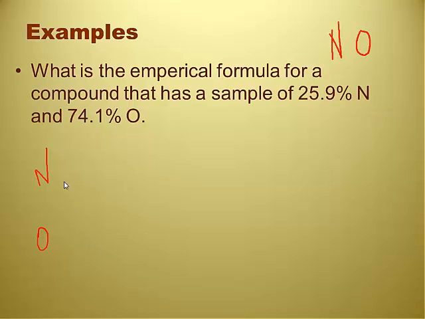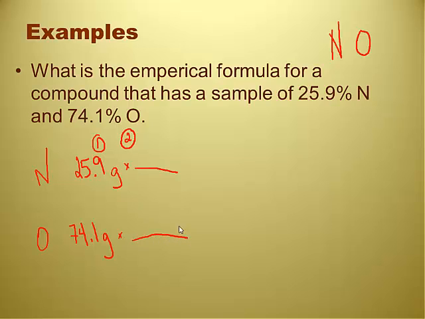Okay, so step 1, get the masses of the nitrogen and the oxygen in the compound, which are basically staring me in the face right now. Correct, because if it's 25.9% nitrogen, and we assume that it's 100 grams of a sample, then 25.9 grams is actually nitrogen, and 74.1 grams of it is oxygen. That was the first step, percent to mass. Here's the start of the second step, mass to mole.